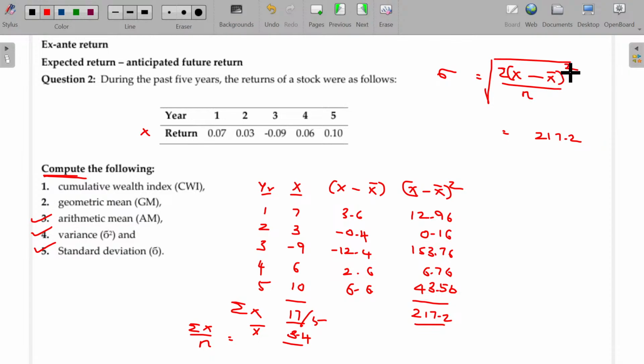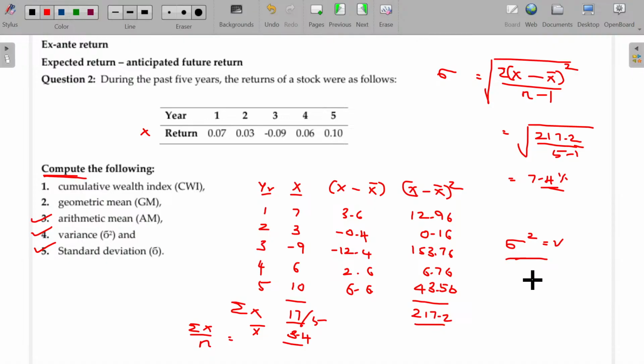217.2 is the summation of x minus x bar to the power 2, divided by n being 5, and take the root of this. Come on, get me the value. N minus 1, in case n minus 1, 4. You divide this by 4 and take the root of this. Okay, 7.4%. For the calculation of standard deviation in the denominator, you can use the n minus 1 formula or sometimes the n formula also, no problem here. You can use one of the two formulae. And variance is nothing but the square of that. Come on, find out the variance here. Standard deviation square is equal to variance.